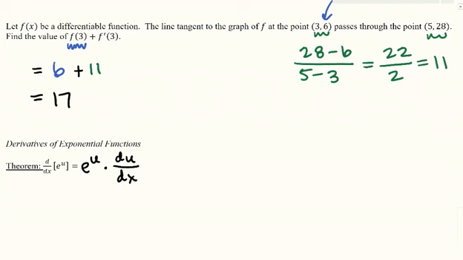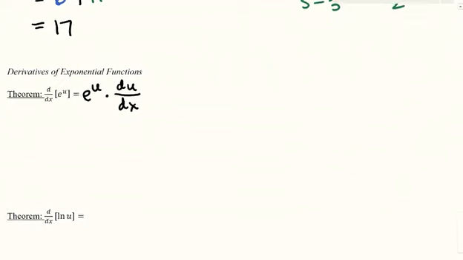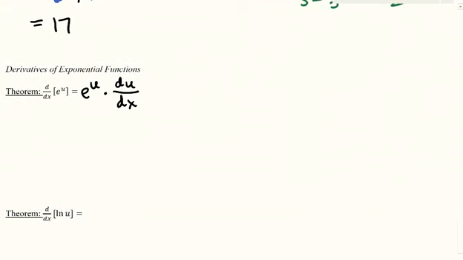If you go back and look at all the derivative problems we've done up to this point, it's always been sine of x, cosine of x. Never sine of 2x, never sine of x squared. We've been doing most of the simple ones. And now this will really open up the library of functions that we can take the derivative of. And then we can take the derivative of natural log of u, saying that's 1 over u multiplied by du dx. Whatever the derivative of the inside is.